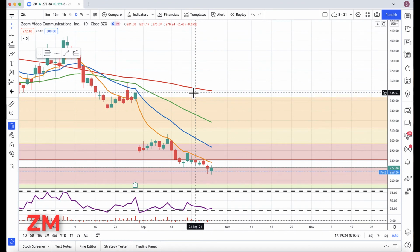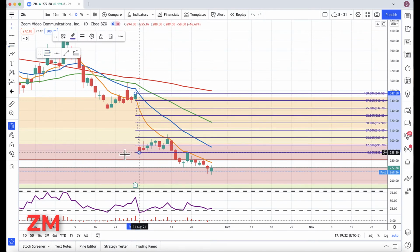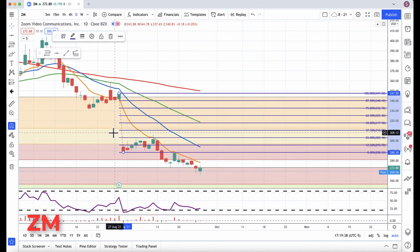When I say, watch for about a 50%, you can put up your, I use harmonics. I do it from that close right before. This is roughly, so you're watching around 318. So that 318 level, but that's only if we get that close above 301, because you have a substantial resistance in the way before that.